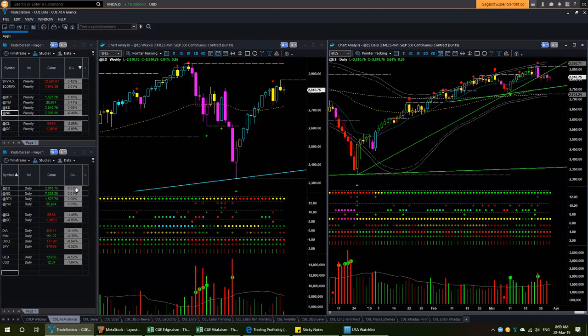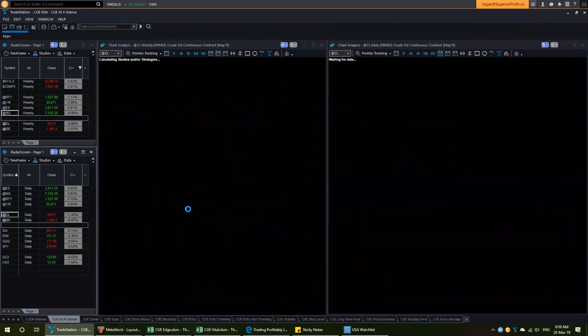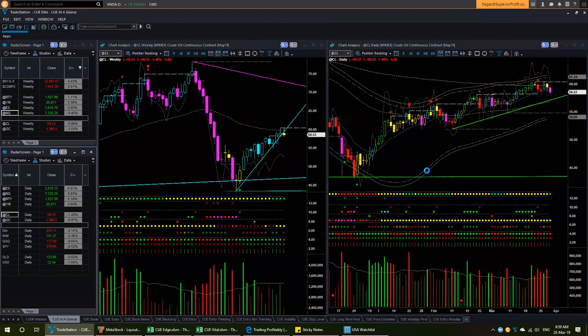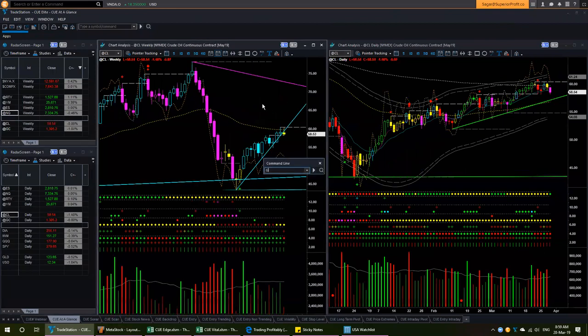For the day, overnight market, we can see from the lower panel is almost unchanged for all of them. Oil is down today as of now, minus 1.48%. It has a memory support, therefore we are not going to take any short trade. However, if oil is going down, you may consider taking short trade in energy stocks.